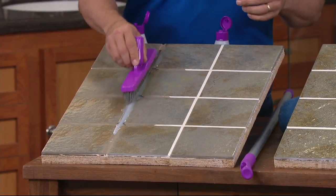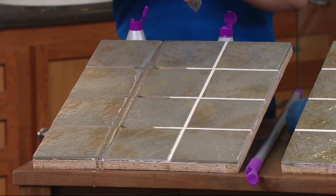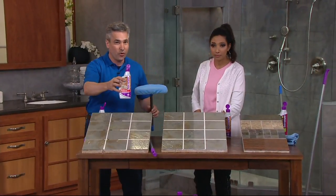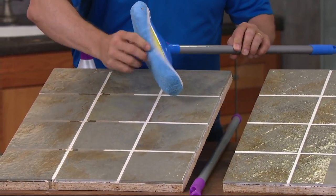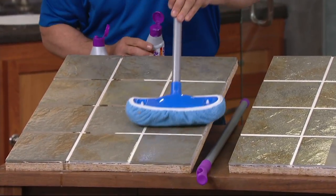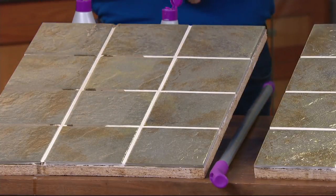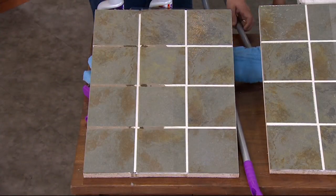You're just going to pour it on, take the specially designed grout brush, and scrub it. The whole process is very simple: you scrub it, you wipe it off, it brings it right back to brand new. Now let it dry — I don't have time here, so let me show you over here. You take your restorer from the kit, put the microfiber bonnet on your mop — it's plastic-lined so your mop doesn't get dirty — just a basic cheap sponge mop. Put a little restorer on the mop and mop your floors like you normally would. That helps to seal the grout from future damage and make it look beautiful. It gives it a little shine, and now you won't have to clean the grout as often — it's going to stay cleaner longer.